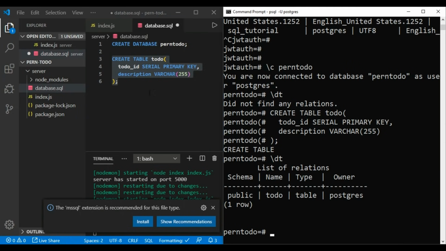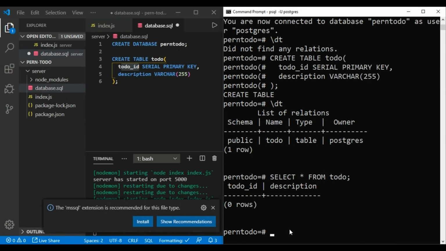Now I think it's also worth mentioning that you don't have to call this to-do ID. You can also call this TID as well. So I'm just going to show you this command later, but essentially it's going to get all of my to-dos. You can see that right here is what we define our schema as, to-do ID and description. And like I said again, it doesn't have to be to-do ID. I'm just being explicit. Some people just like to say TID, or you can do whatever you want with that. Okay? So in the next section, we're going to connect our database with our server.